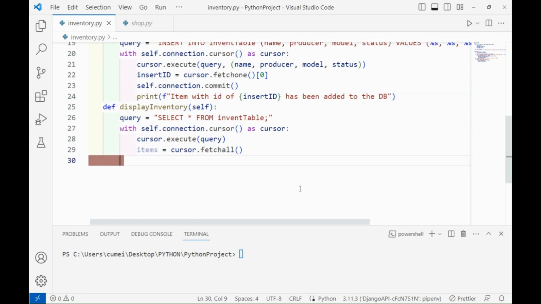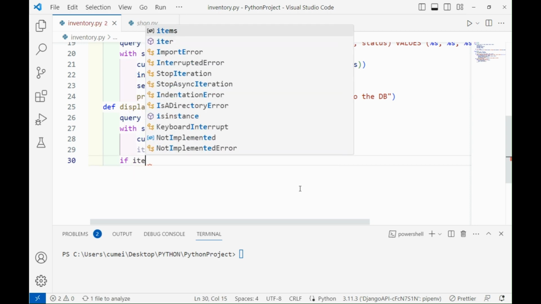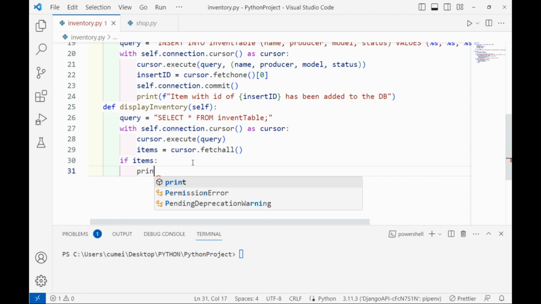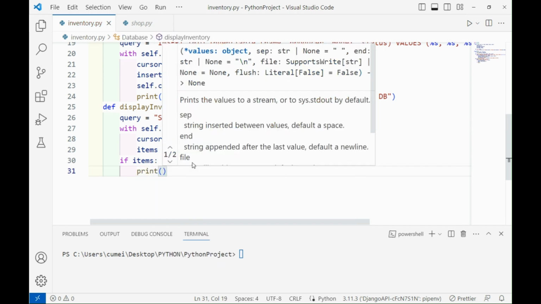So now let's see if items exist for sure. Then we print because the items exist.